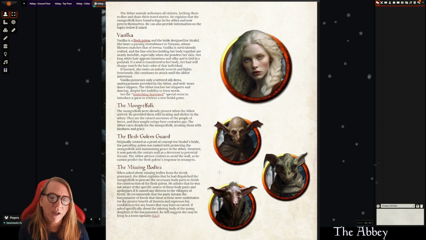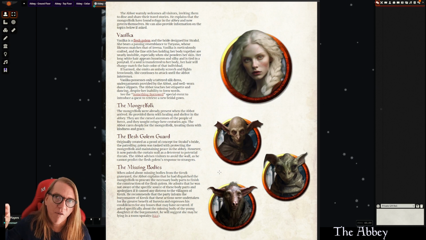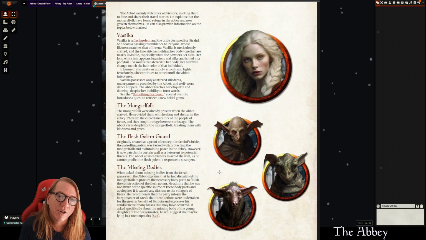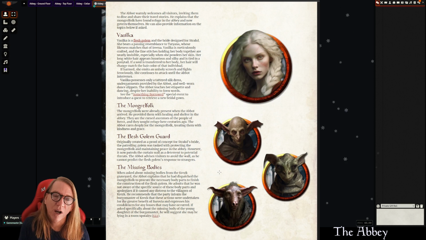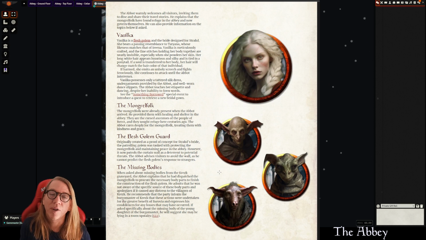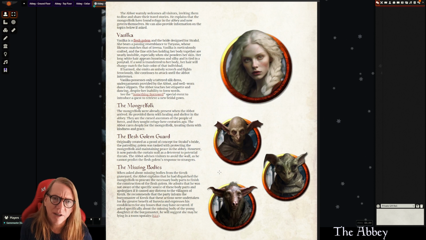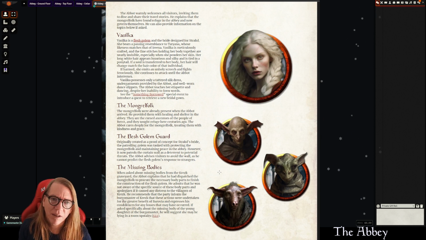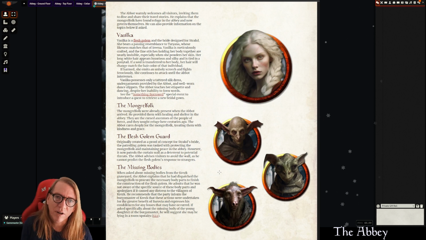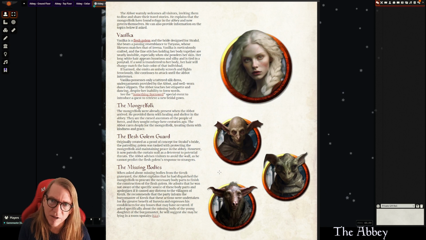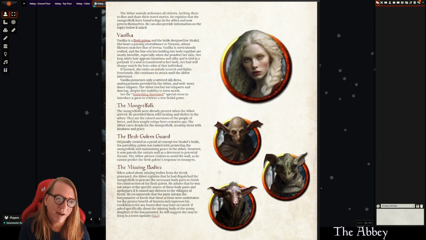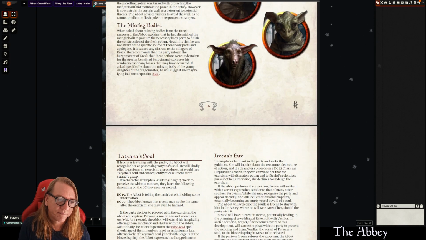Now, if you're running the quest from Kresk with the missing bodies out of the graveyard, if they ask him, he'll tell them that he has sent the Mongrel folk to go find some body parts to build his flesh golem, and he didn't know where they went. He apologizes. He had no idea that they went to consecrated ground and dug up these graves, and so he apologized and would probably like to rectify that matter and apologize to the Burgermeister of Kresk.